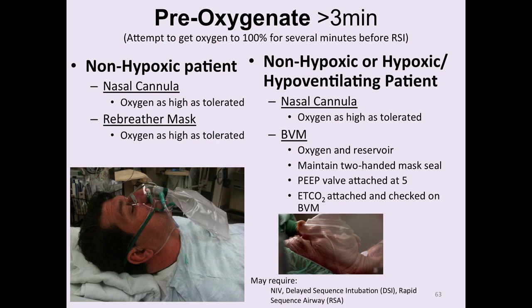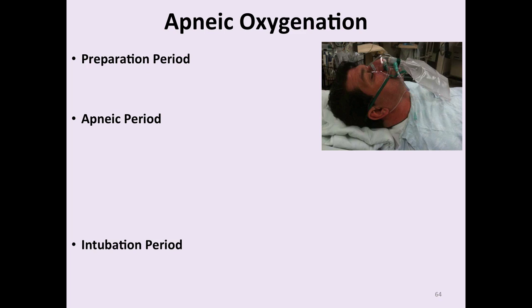We're not going to talk about non-invasive ventilation before intubation, or delayed sequence intubation, or rapid sequence intubation. Those are sort of advanced topics. We may talk about those in another lecture. Apneic oxygenation, just to review, of course, we prepared our patient with a nasal cannula. We have a non-rebreather or a bag valve mask with a PEEP valve on top of it.